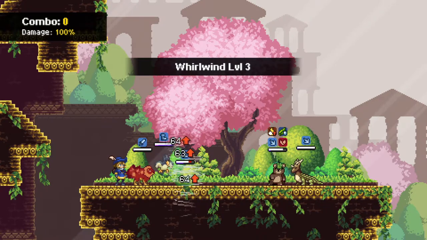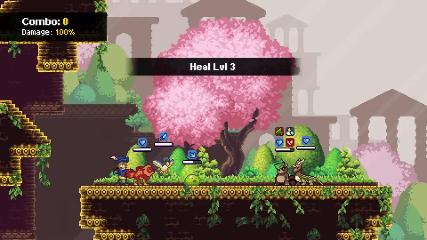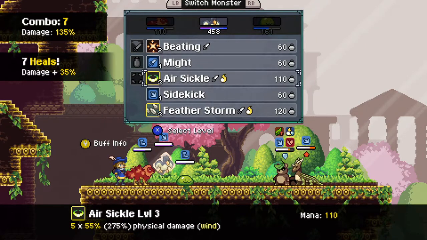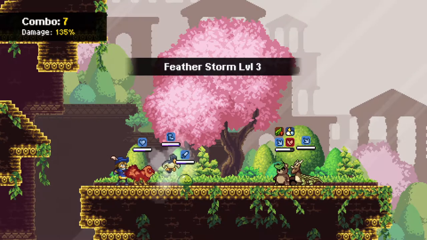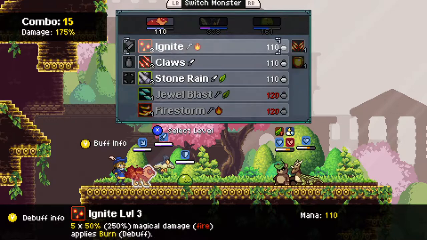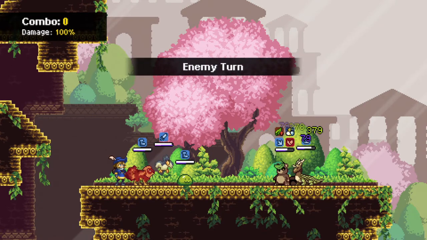Oh, this is bad. Whirlwind. Okay. That's okay. That is fine. I can just heal. The blob. Blobby can just heal. Blobby has healed. Air sickle. You are... Wait, air sickle or featherstorm? Featherstorm. Yes, featherstorm it. Come on. Any crit? No, no crits. No crits whatsoever at all. I'm going to just attack with this one. Because it's for mana regen purposes.